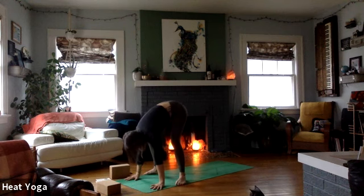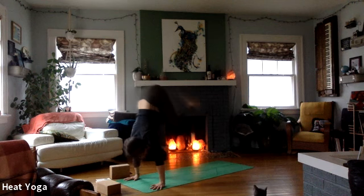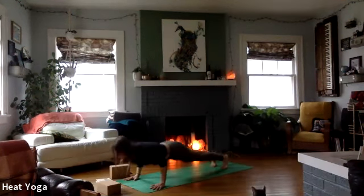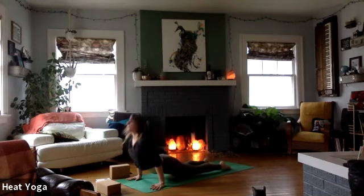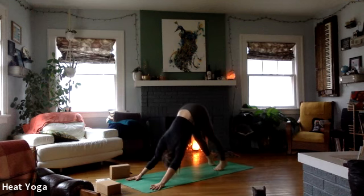Push through the earth. Between the shoulders. Walk. Up. Float the way back. High. Chaturanga push. Knees and forearms land. Inhale, pull the way through. Exhale, roll the way back.